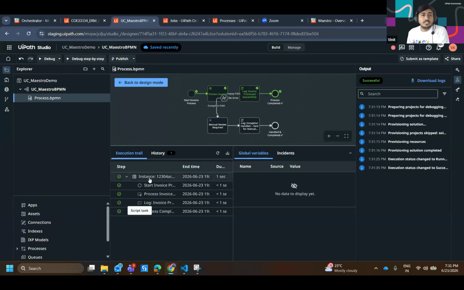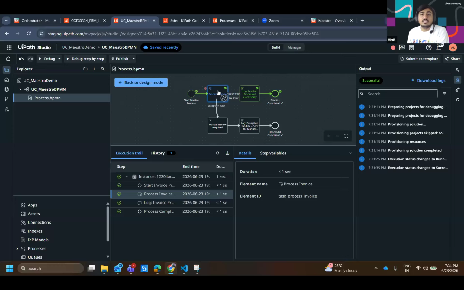Based on the execution trail, you can see this Maestro BPMN started executing. It went to process invoice. This will act as a process. This is the service task.